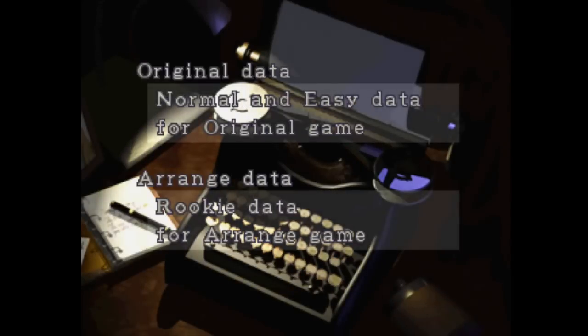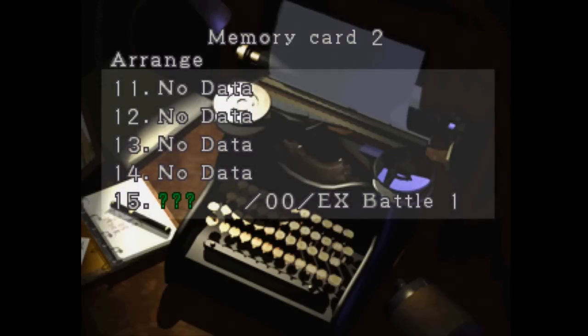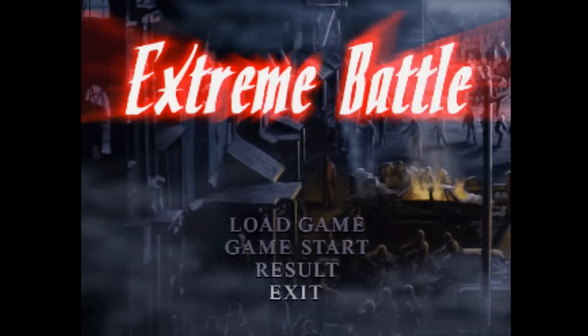However, new modes do unlock as you complete the game more and more. Beating Scenario B will allow you to create a new save game for arrange mode that is in all question marks. When you load this save in arrange mode, you will discover a new mode called Extreme Battle.